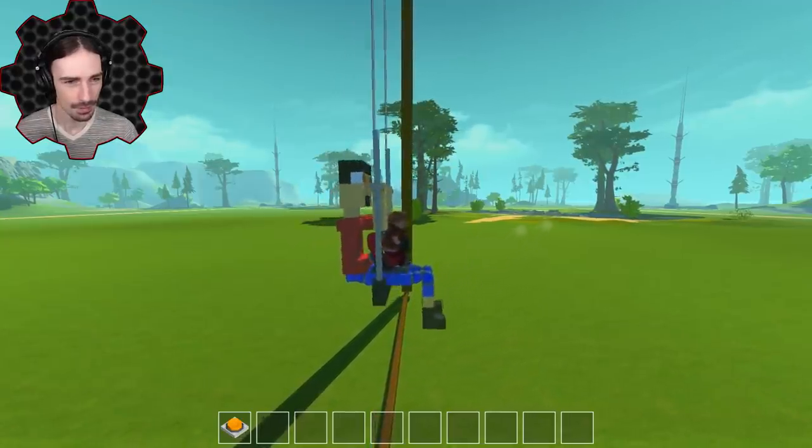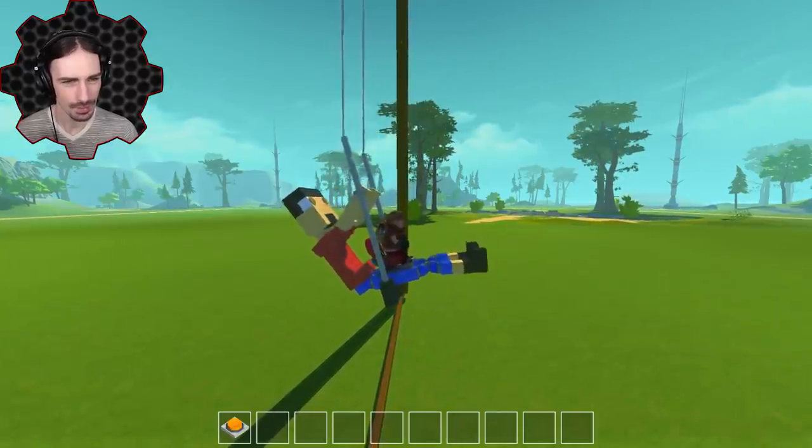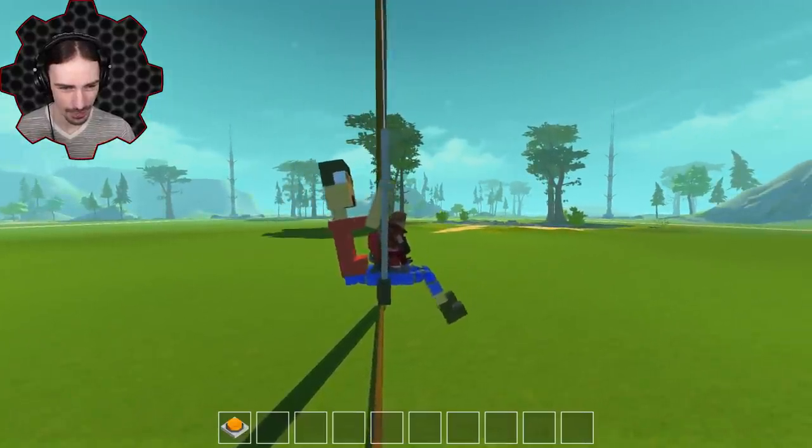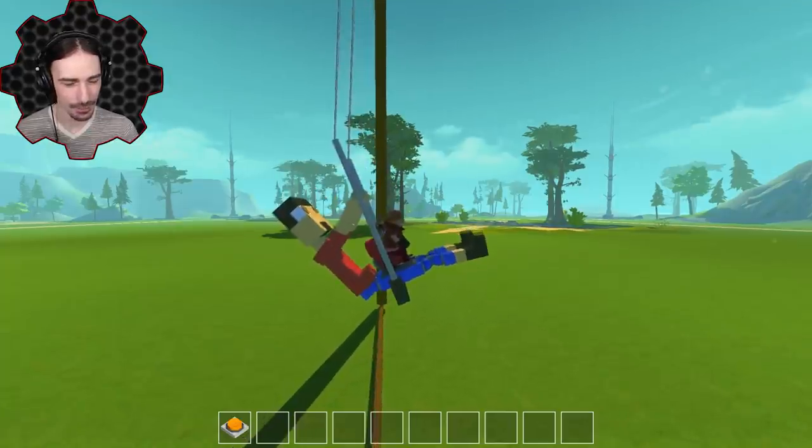I think it's really hard to tell if this is working. There's a little bit of swing going on, but I don't know if we can build momentum. I don't know what to expect.